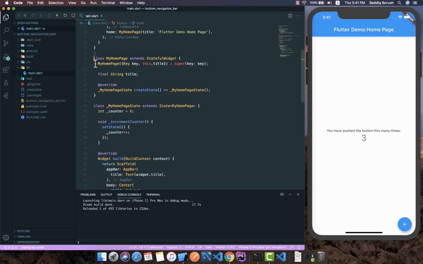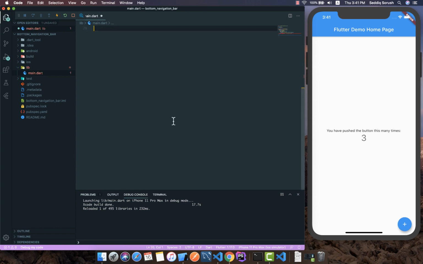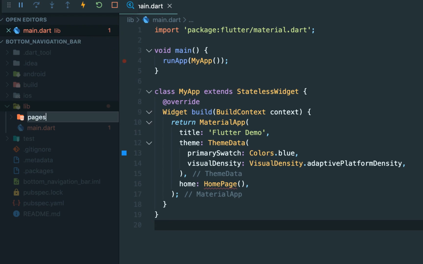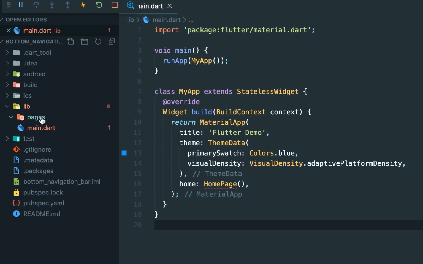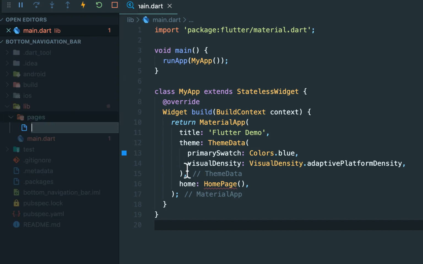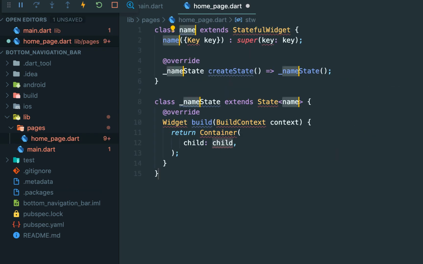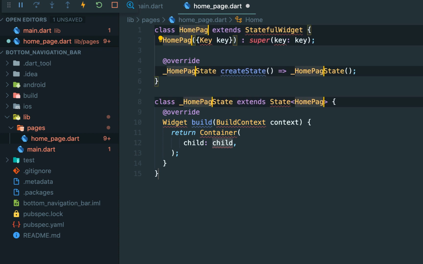And what I want to do is delete everything but this stateless widget, and here what I want is my home page, which does not exist yet. So I am going to the lib directory, and here I am going to create a folder called pages, and inside this pages I'm going to create 3 pages. First of all it's home_page.dart, and here we have a stateful widget, and this stateful widget is our home page.